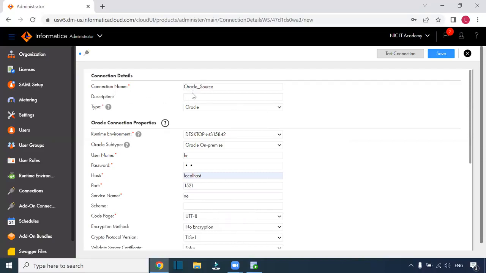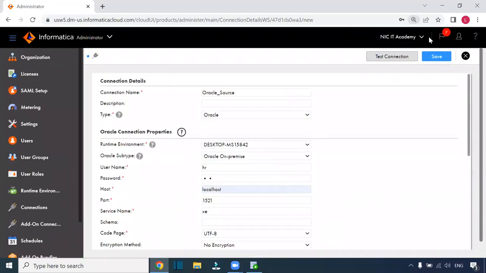The connection name you can give any name for your convenience, and type is Oracle. Runtime environment is this environment, and the username is HR, password is HR, and host name is localhost, port number is 1521, service name is XE, and code page is UTF-8. Okay, so you can provide this.